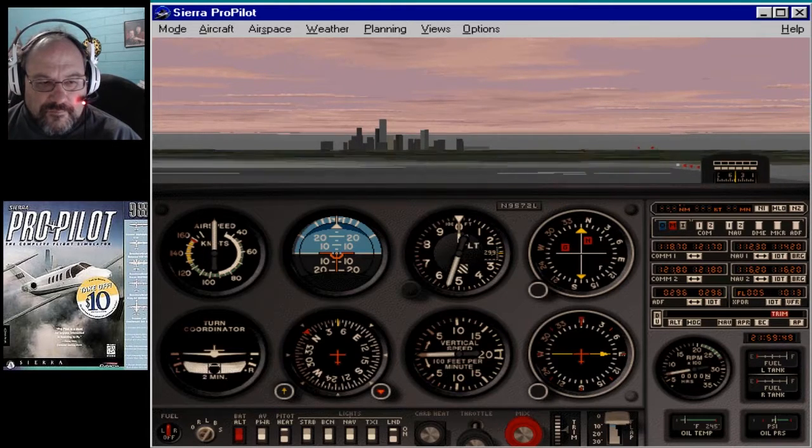Cessna 72 Lima, hold for arriving aircraft. Cessna 72 Lima.